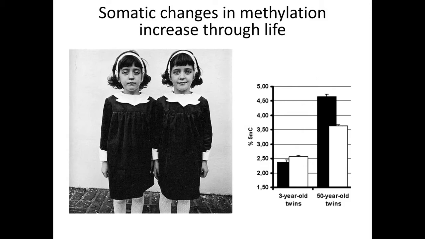But over life, different individuals experience different things. There will be different environments, and that can actually lead to changes in how the methylated DNA is configured as we age. So if you look at 50-year-old identical twins, just here's an example, the methylation signature has begun to diverge between these different twins. Now, this is a set of twins that are different than this set of twins. It's not like these were studied 47 years ago and then come back 50 years later. These are different sets of twins, but one can see there's a significant amount of divergence between older twins, between how much DNA is methylated in the body compared to younger twins.